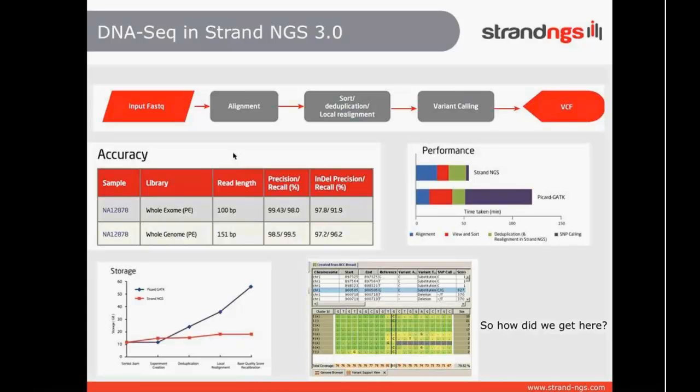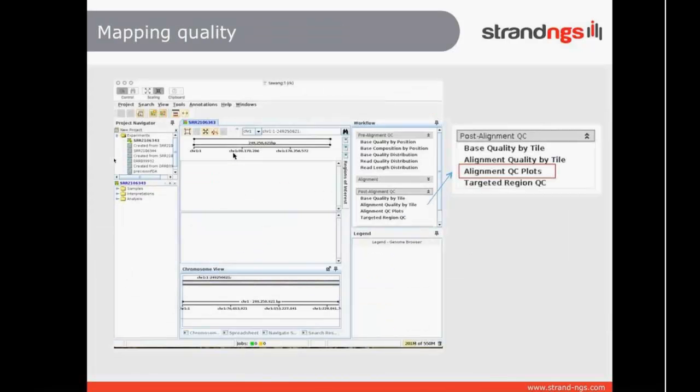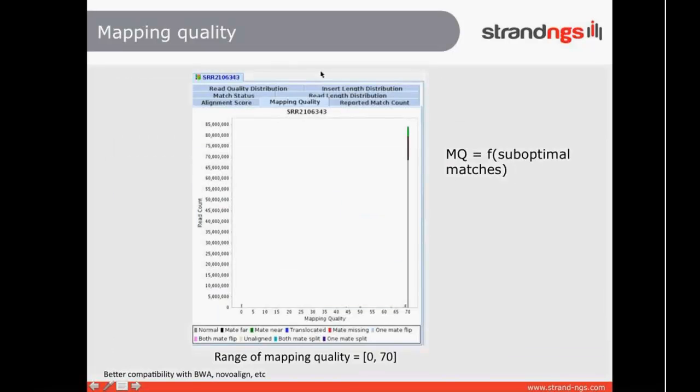of performance. So I'm going to start with something really simple, mapping quality. Some of you may be aware that when you create an alignment experiment in Strand NGS, you actually have something called alignment QC. QC stands for quality control, right? So you can actually click on alignment QC. You'll go to a list of tabs that are displayed over here, and you can click on each tab, and it will give you a histogram and so on.